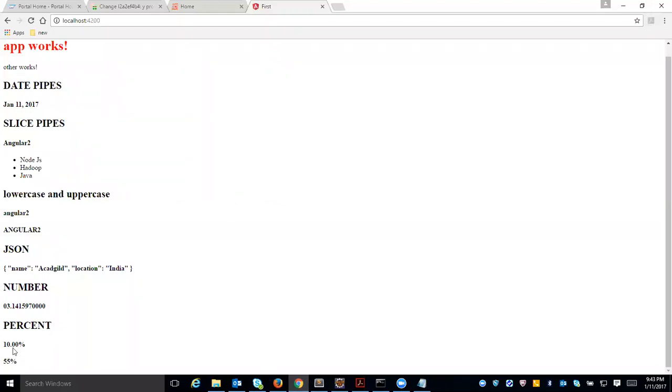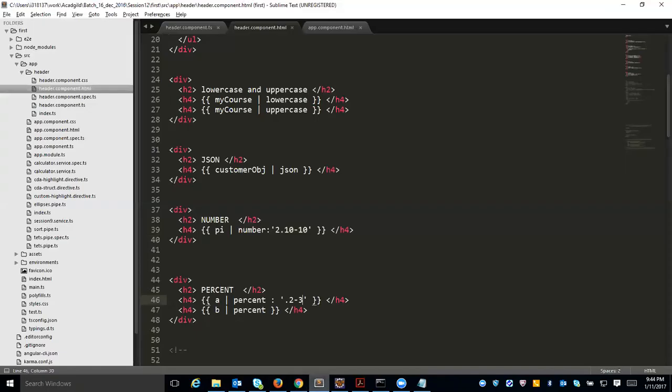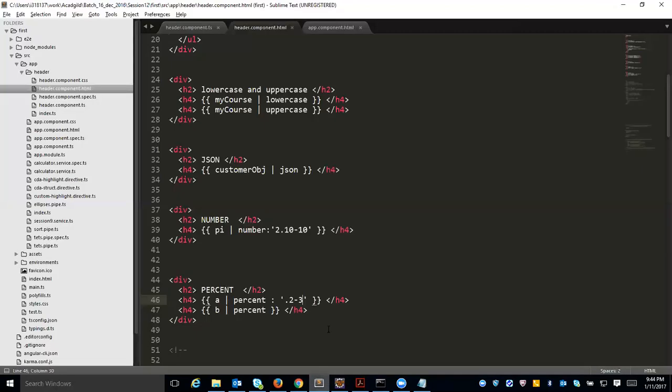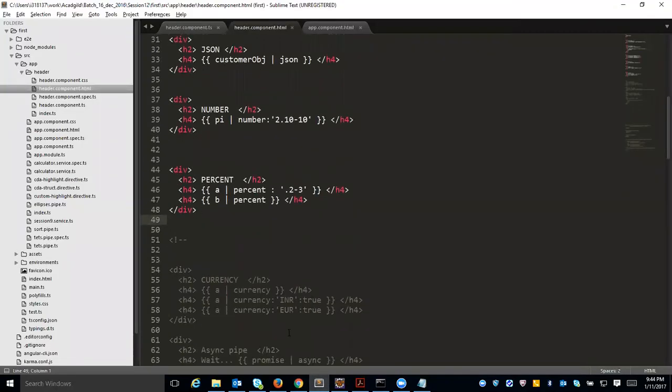You can see for our first percent, it is showing 10.00%. The 00 is coming because I'm using minimum 2 and maximum 3. This minimum 2 means it will add 2 zeros after this. So this is how you use the percent filter or pipe.